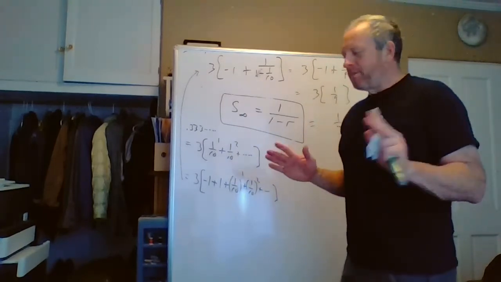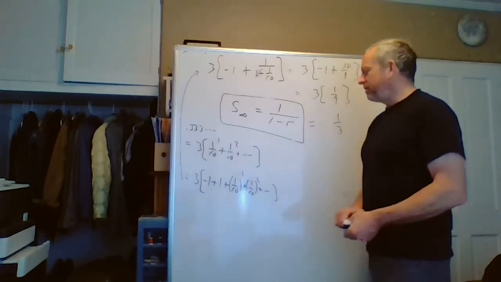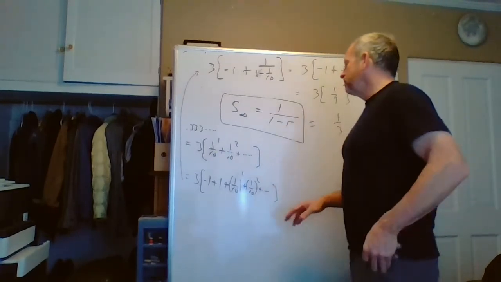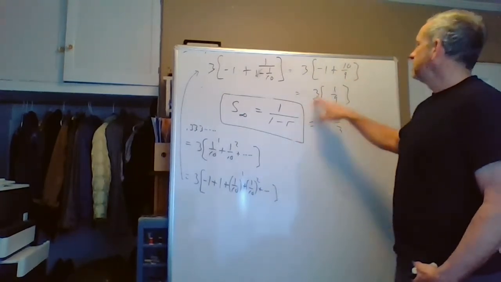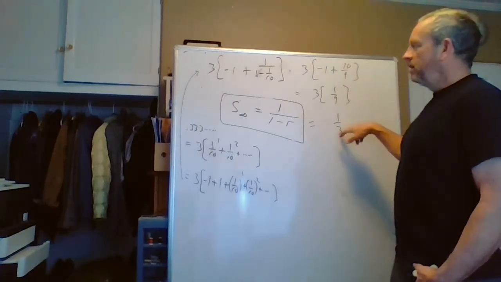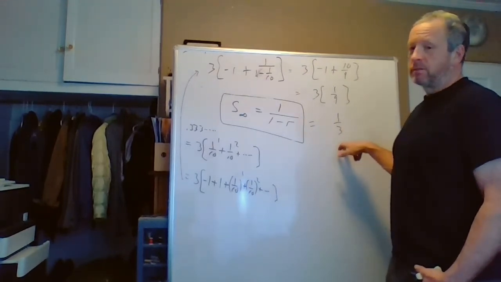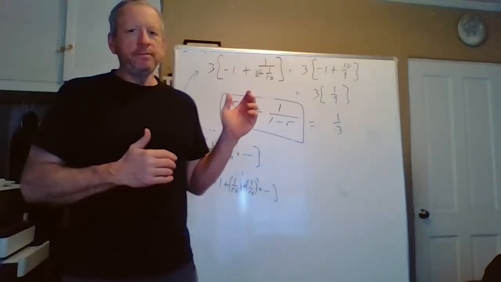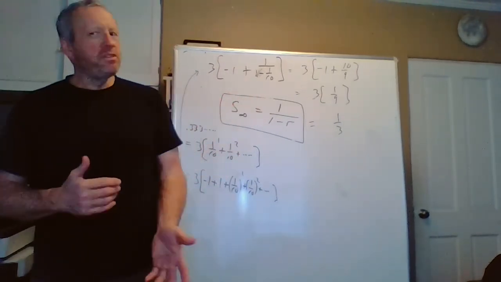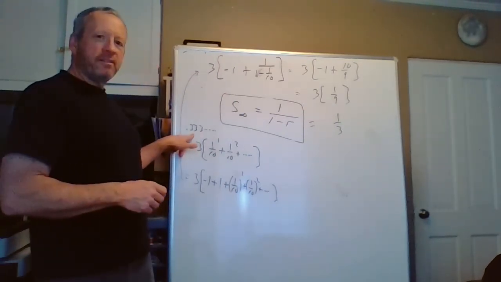When you get to Calc 2, you'll see I'm glossing over a few things, so if any of you remember this in the future, you may say, hey, he never mentioned that. Well, it's intermediate algebra. So equals this, which equals this by our formula, and then little basic math, this and this. So 0.333 repeating actually does mean 1/3. It really does. So it does mean something. And if you go back and review this, in a way, you're now justified, sort of qualified or justified in writing this 0.3333.